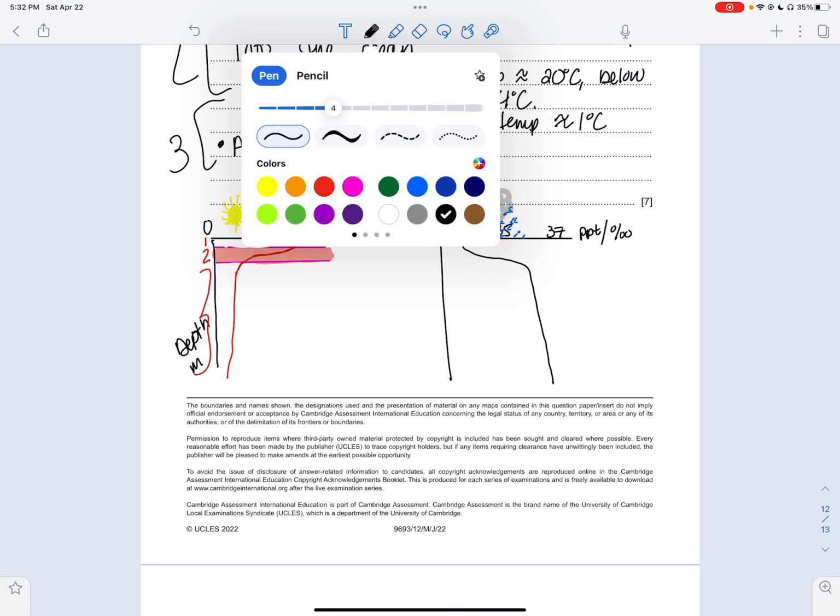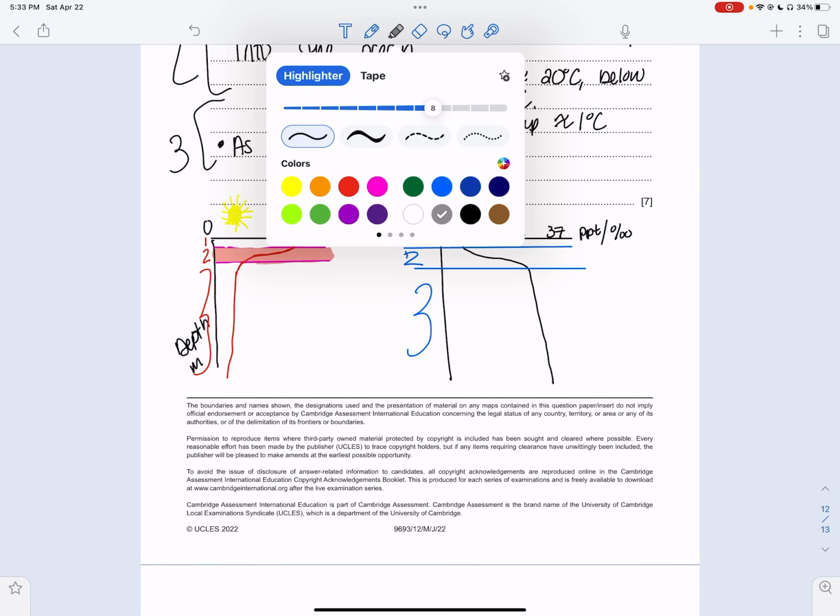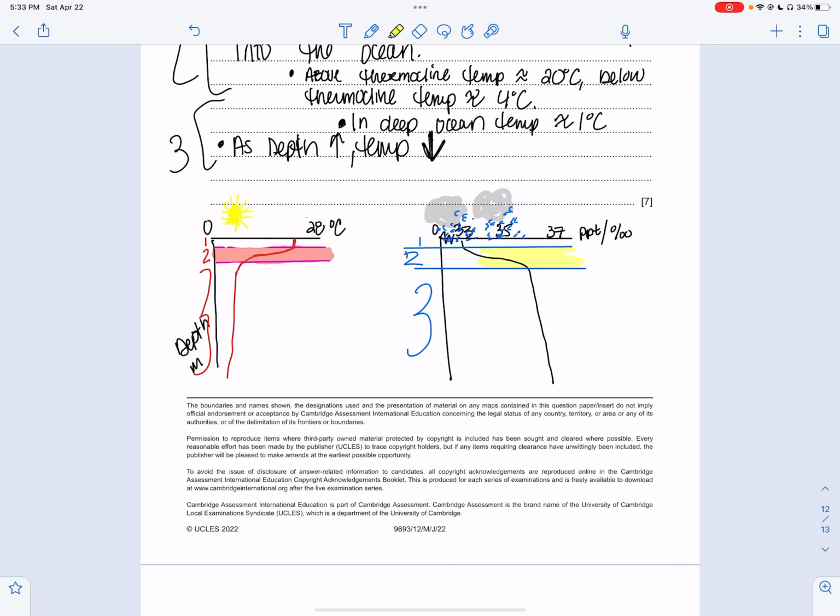And the layers that we're going to form now. We have a layer right here. There's layer 1. Okay, layer 2. This is your halocline. And that's layer 3. So this whole area right here is the layer, boundary, or column of water with the greatest change in salinity with depth. Those matter because those keep the ocean stratified.